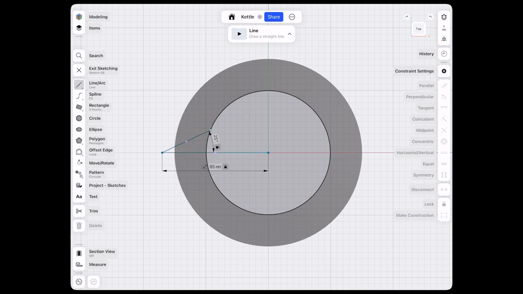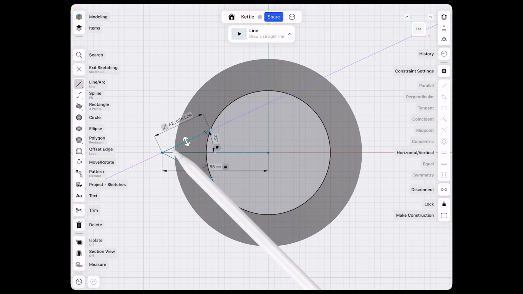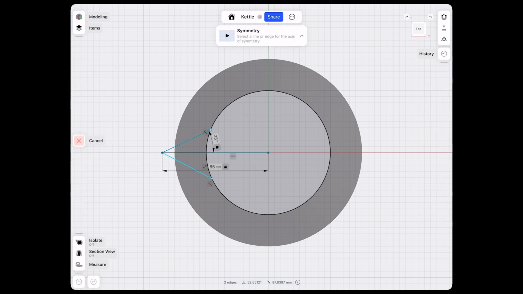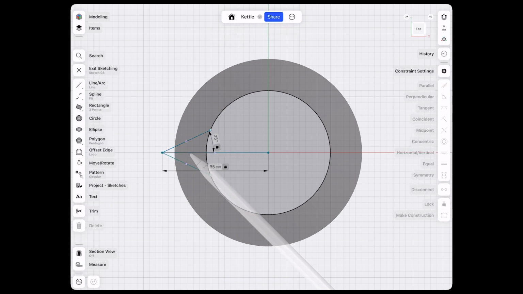The next step is to mirror that onto the other side, and we can do that easily by first creating a new line, and now we don't need to worry about any dimensions. What we can do is select both of those lines that we just created and use symmetry. So on the right toolbar again, we'll find our symmetry, and now it asks us for our axis for the symmetry, and we can use our first horizontal line for that.